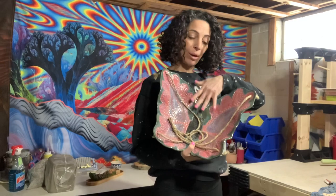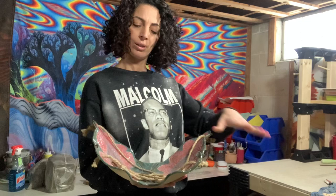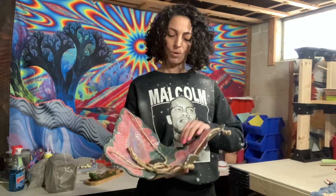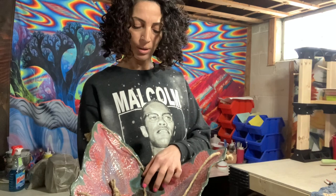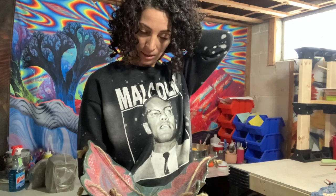I noticed that there isn't really somewhere for birds to perch that's close to the seeds over here. I have a leaf bird feeder also hanging outside, and that sits a little bit lower, and birds can sit on that ledge or hold on to that ledge and then eat, but this is too far for them. So instead of using the antennas as indentations over here, I'm going to make them 3D, out of clay, in a rope style, so that the bird can have something to grab with its little claws and hold on to while it's eating. So that's what I'm going to do there.